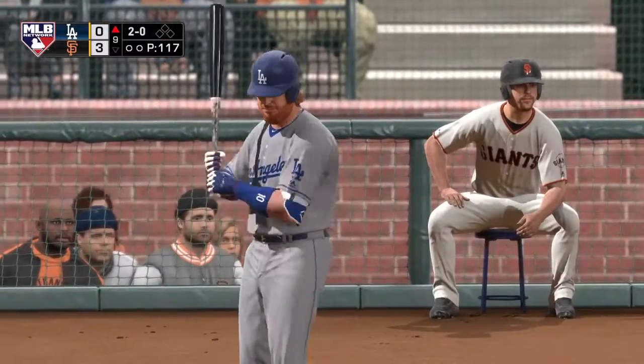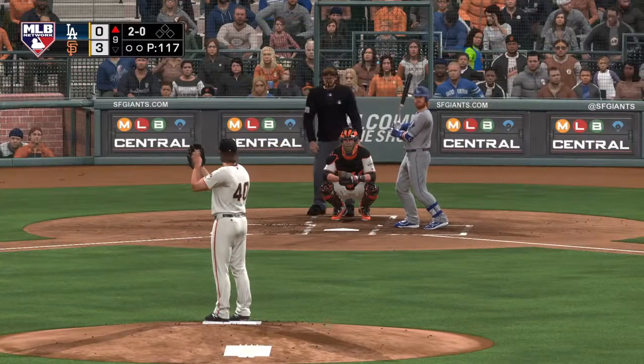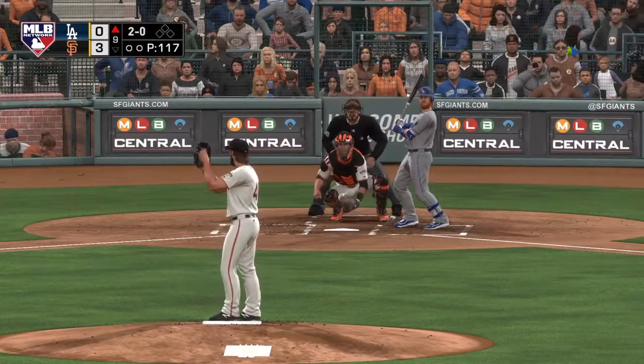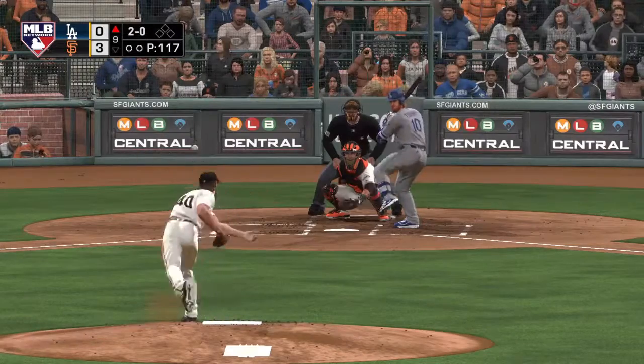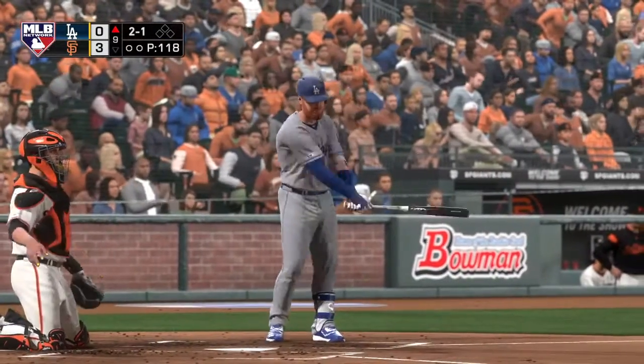The last thing you want to do when you've got a 3-run lead in the 9th is give the other guys any sense of hope. It's a good time to challenge here on 2-0, especially since there's a good chance he's taking until he gets a strike. 2-1 to count.